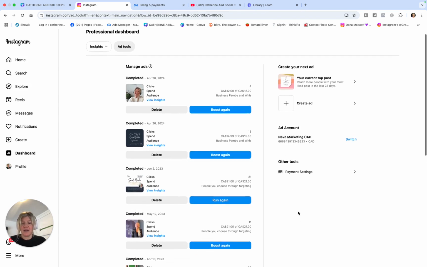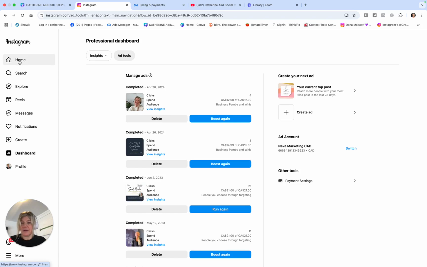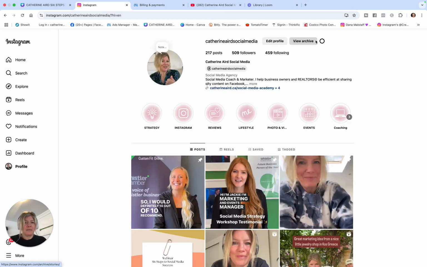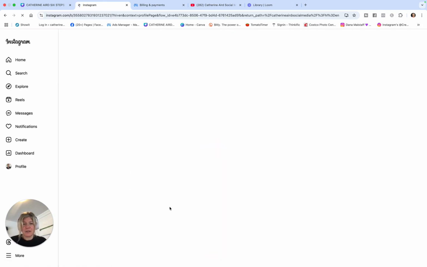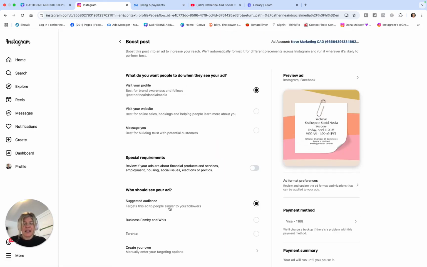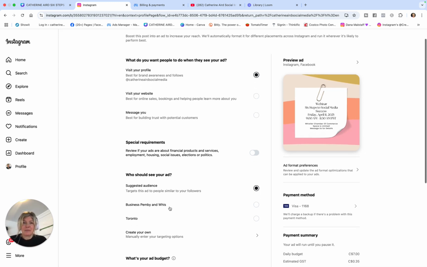But what we are trying to do is go the easy way, and simply from our home, we're going to go find the post that we want to boost. So I'm going to click boost post here. And then, it's always the same steps, whether you're using Ads Manager, or using Facebook to advertise, boosting a post, or boosting a post with Instagram. You have to follow the same steps. And Ads Manager goes through the same steps, but more in depth.